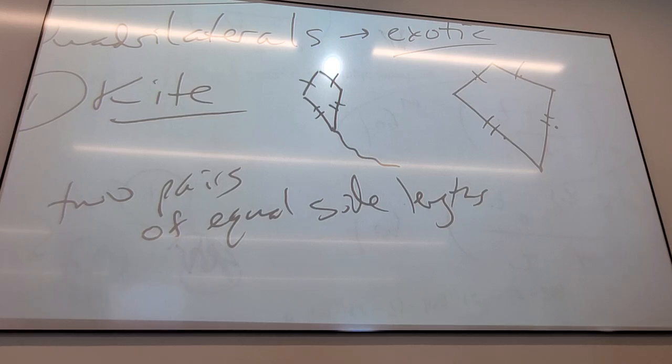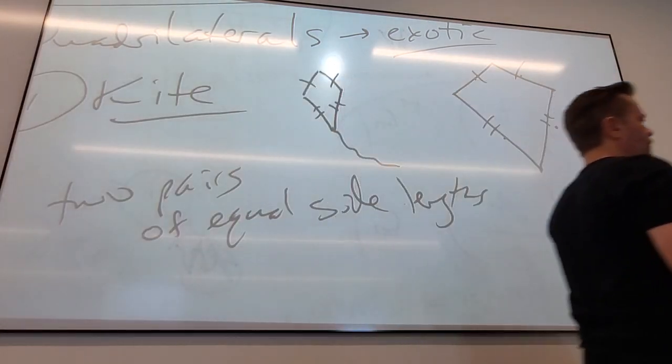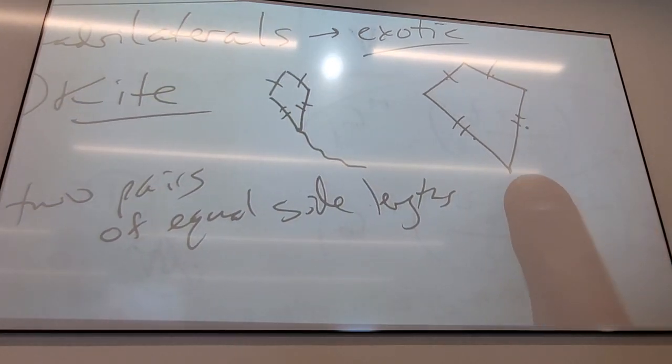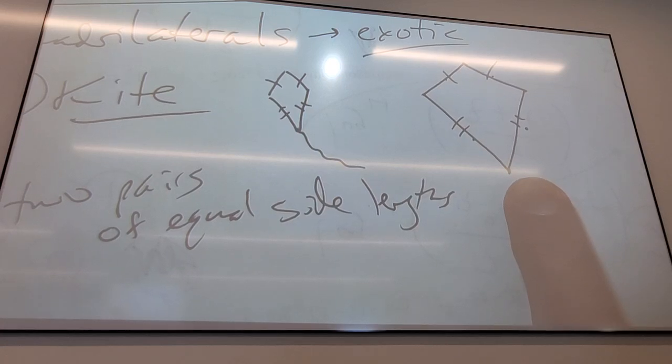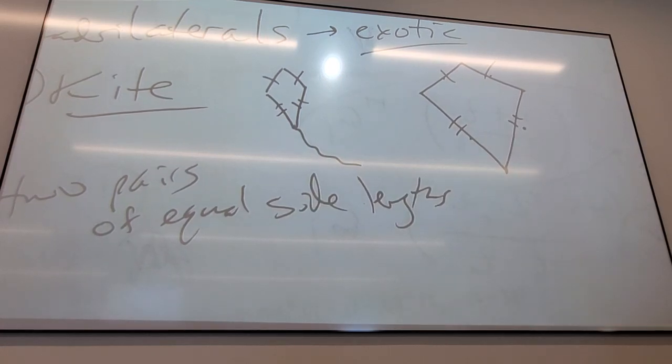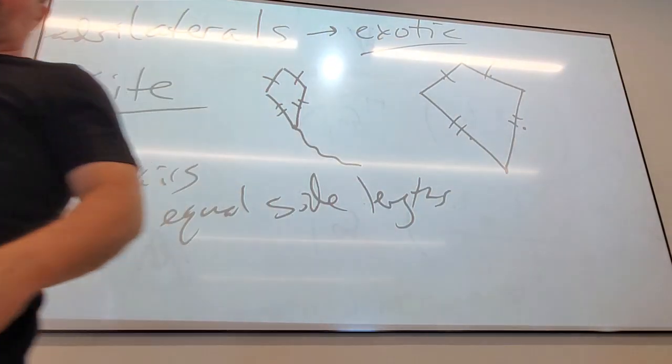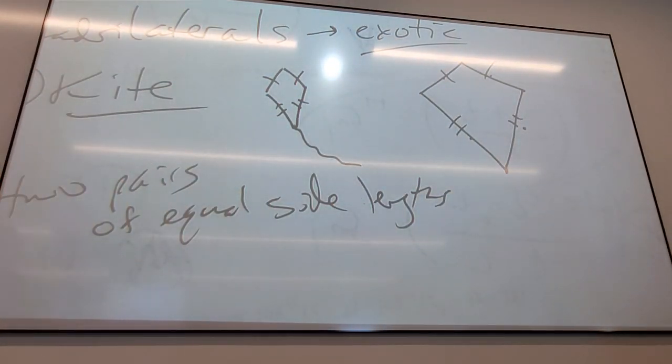A trapezoid. What about a trapezoid? You got to be careful. Trapezoid. Would this be a trapezoid? Oh, never mind, no. Yeah, because what is it about a trapezoid? What's the defining quality of a trapezoid? Parallels. It has to have one pair of parallel sides. Exactly. Two sides are parallel.